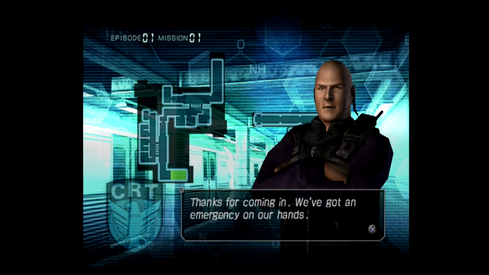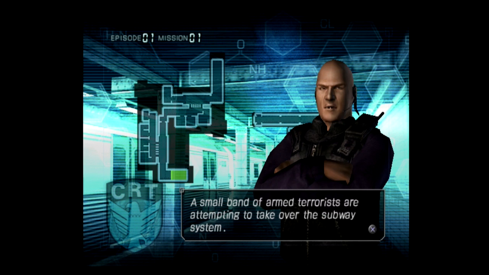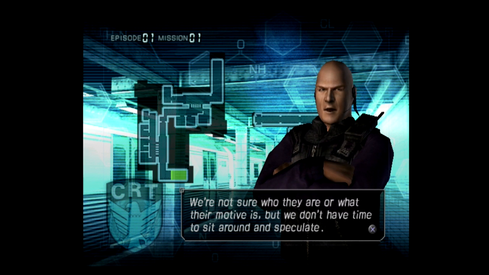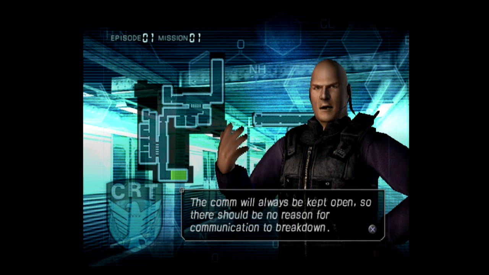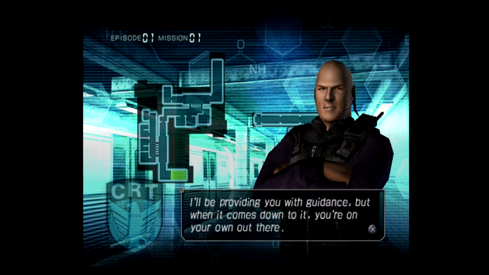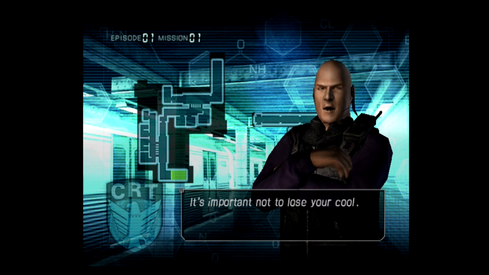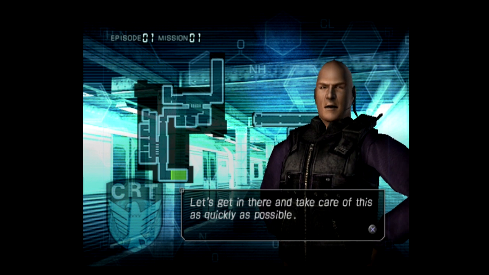We've got an emergency on our hands. What's happening? Hank from Breaking Bad? A small band of armed terrorists are attempting to take over the subway system. We're not sure who they are or what their motive is. Is that a map of the subway system right there? That's decent lip syncing for this system. Monitoring your progress from HQ via your camera. He sounds like the voice on my GPS. The comm will always be kept open. Are you gonna imagine this guy from now on when you're getting directions? You know it. I'll be providing guidance, but when it comes down to it, you're on your own out there. It's important not to lose. You'll need to resist the temptations. Let's get in there and take care of this.